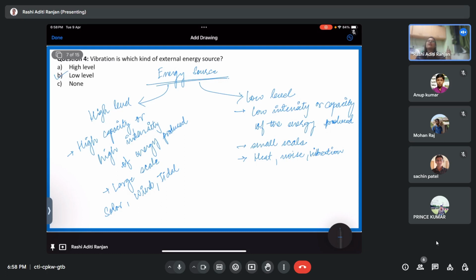So what we can do is utilize the heat that is being lost in the environment, which also results in the increase of the temperature of that place, right? And it makes it very bad for the workers to work over there. So we can use the excess amount of heat which is being lost in order to operate some kind of equipment or in order to store that energy, right?